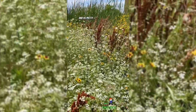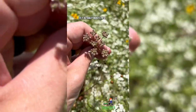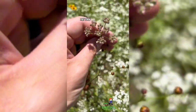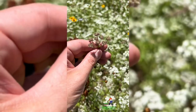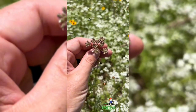As pretty as this hedge parsley may be right now, two reasons that I don't like it: it actually makes these horrible little burrs. As soon as the flowers start to mature, they turn into these sticky burrs that will then turn brown and they break off super easily. And they get stuck in your clothing and in your pet's fur and in your leg hairs, if you have those.